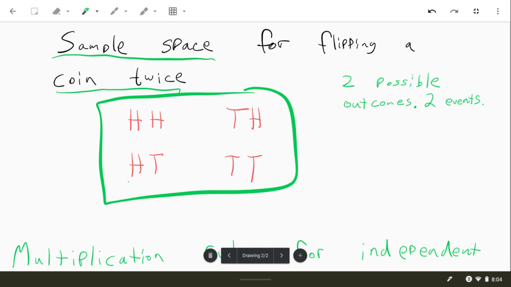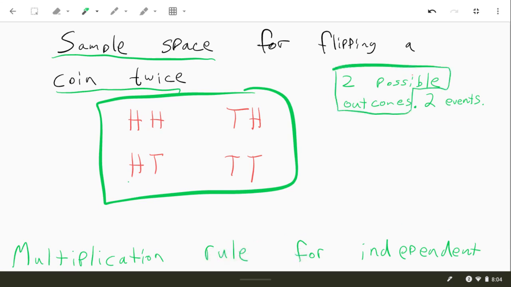See, for this one, there were only 4 possible outcomes, because in flipping a coin, there's only 2 possible ways it could fall, and you were repeating the activity twice. You were only flipping it twice. So the multiplication rule is 2 times 2, and that gives you a sample space of 4 possible outcomes. So the chances of that happening for heads, which is what we were trying to do, is 1/4.